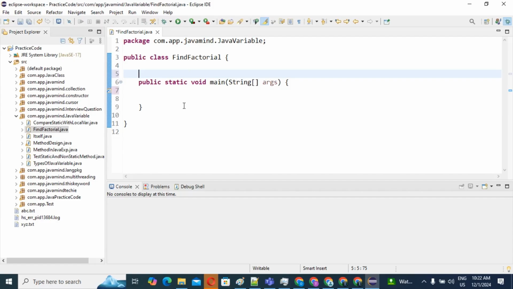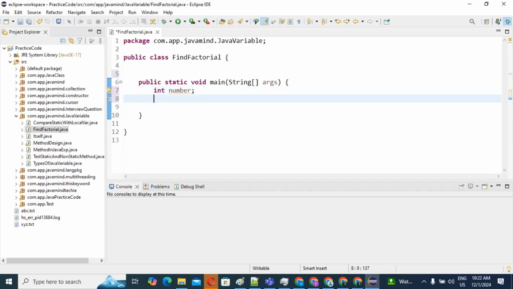So for that purpose I am going to create one variable, suppose n, or you can write number. So int number. Suppose this number we can get from the end user, what is the number, so we can find the factorial for that. So I have taken one number here, int number.